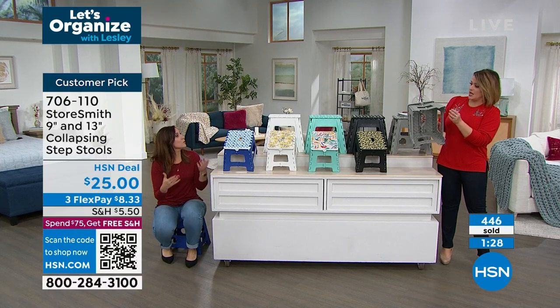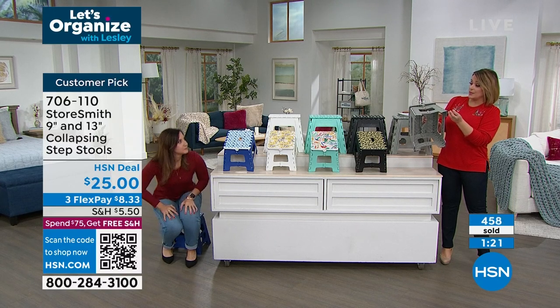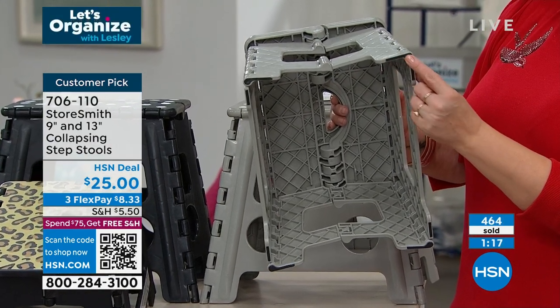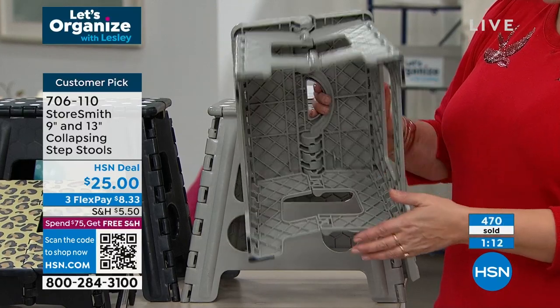So if right now you're worried about those cupboards, you want to get all of those organized, you're sitting here instead of on the floor. Agreed, 100%. You could also be sitting on a chair and maybe you put your foot on it. Now you're doing your toenails. You know what I mean? And those are those little rubber feet that we were talking about.